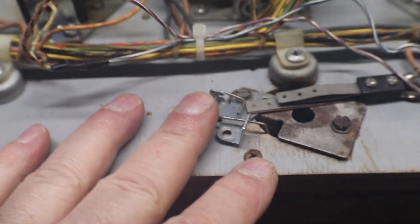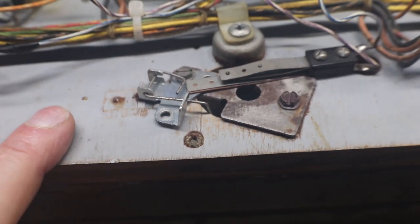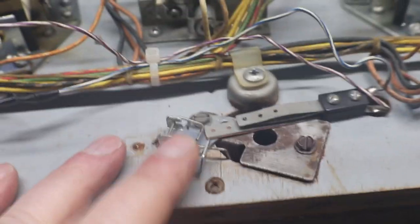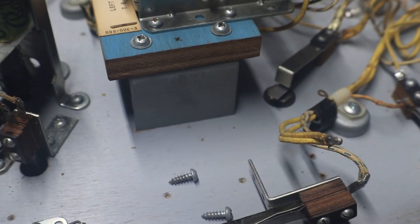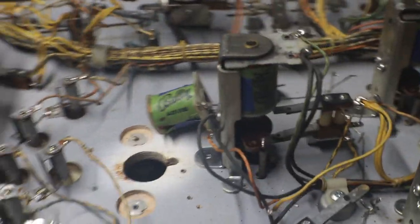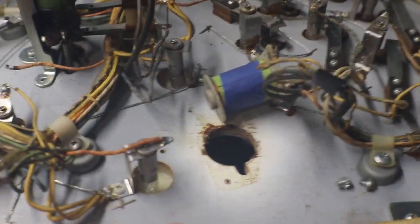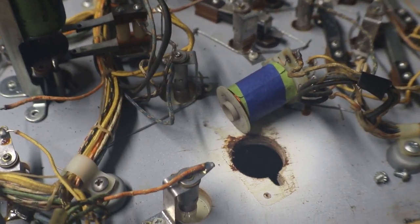So we'll have to do something with this too. I have a couple of ideas, and that we'll do right after we get this leaf switch fixed. And then that's about it for the bottom here. Got a couple of things, everything's all cleaned up, so let's get our holes put back together so we have some nice, clean, good-looking holes.